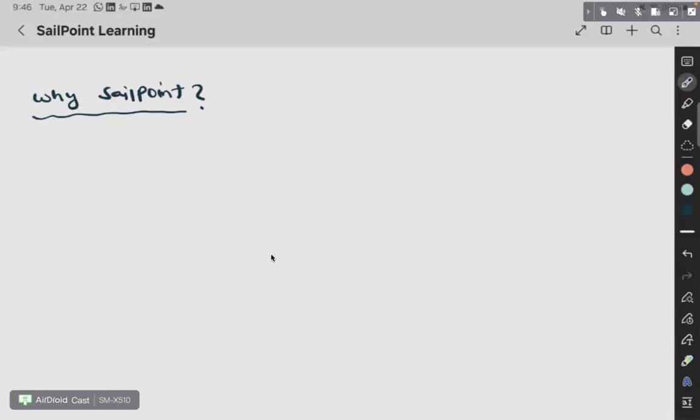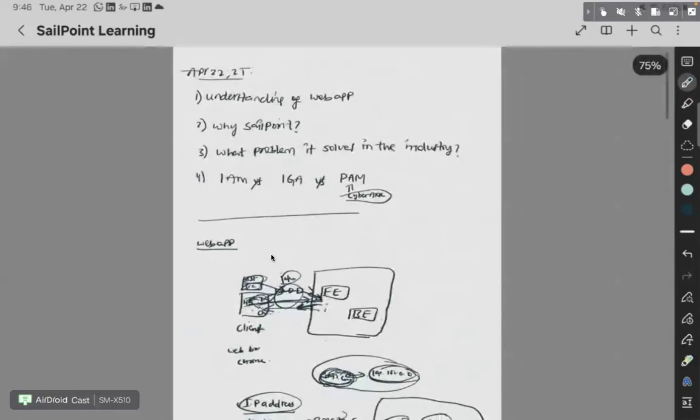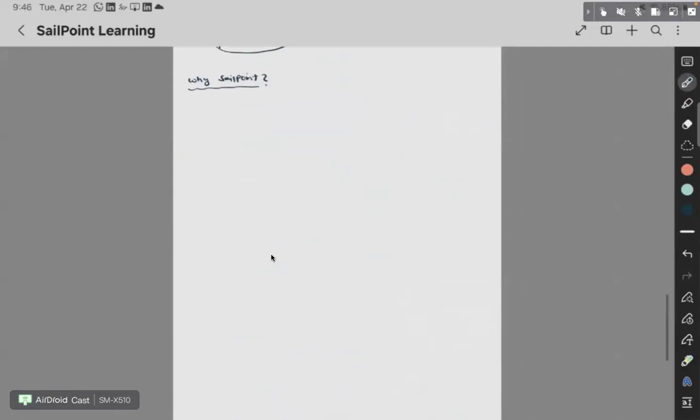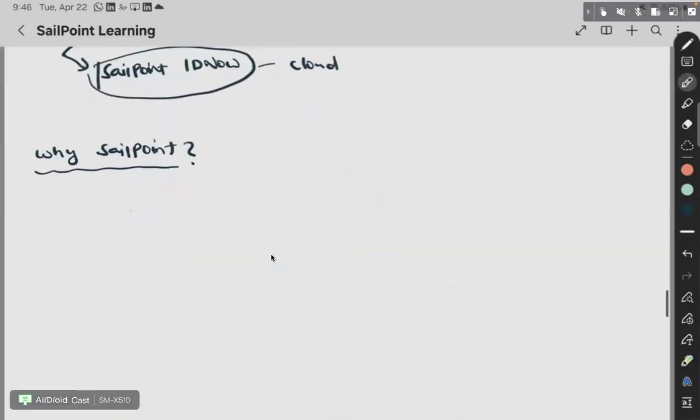So you understand why SailPoint. Then what's next? The main problem it solves is basically the joiner-leaver-mover, as you mentioned. That's what it's really good at, right? Yes. It's not the main one for identity and access management as much as Okta is, for example, right?